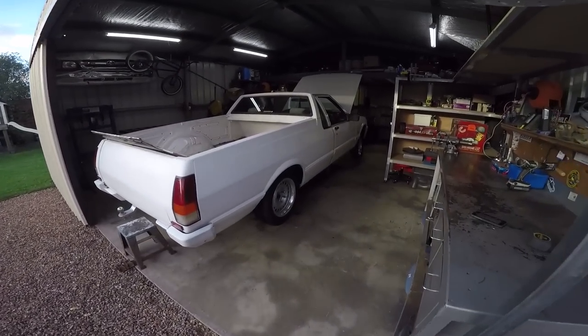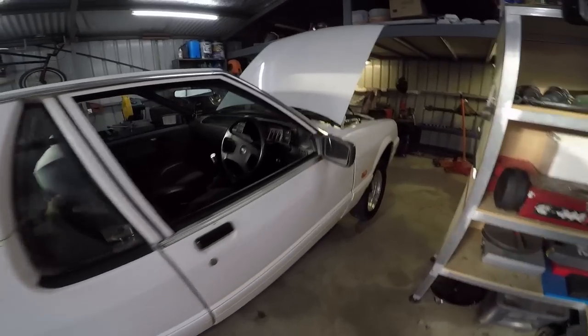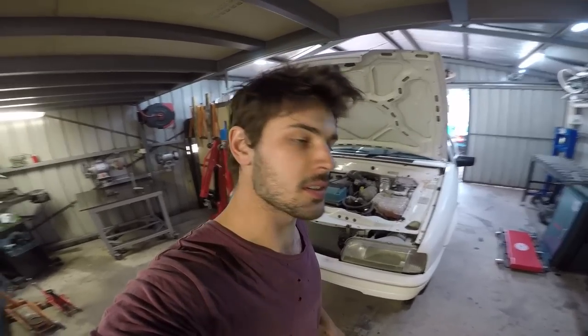The car is up on the stands. Nice. It's a bit dirty. It's been a while since I've given it a good wash. So I'll go through as much as I can and try not to forget too much. May as well start at the arse and work our way forwards. Pretty much this thing is an XF. It's not XJ or anything like that, so it's XF.